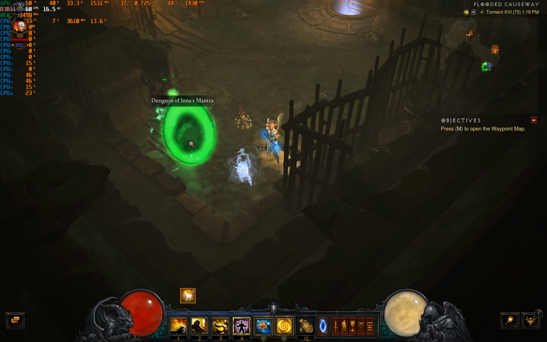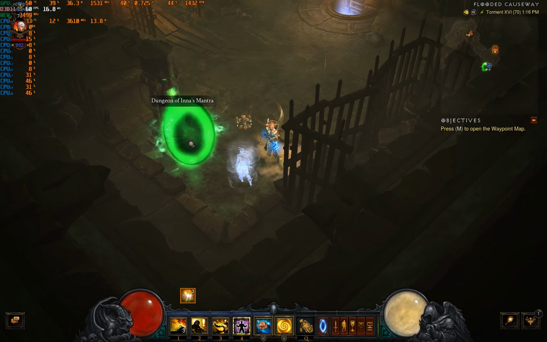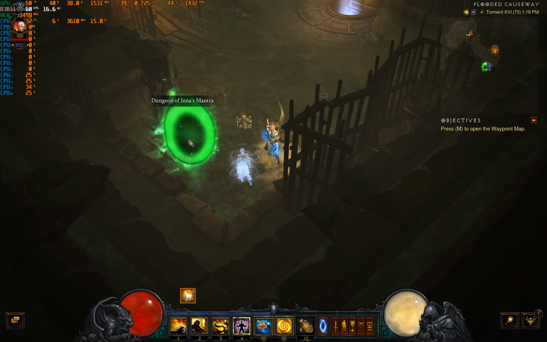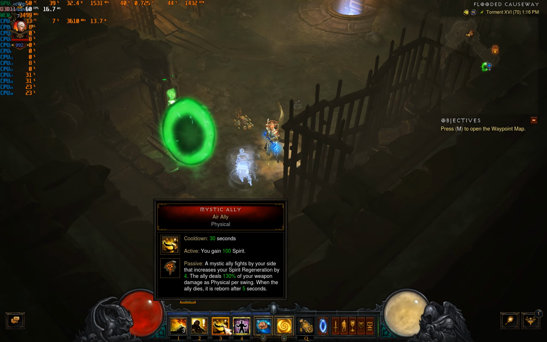Okay, so as far as the strategy is concerned, the hardest part is getting a sufficiently large number of enemies clumped together in a sufficiently small space without actually killing them too fast before unleashing the Mystic Ally cooldown.